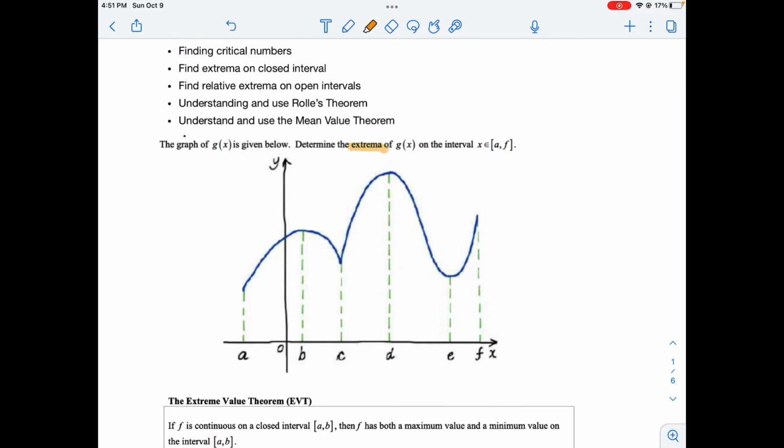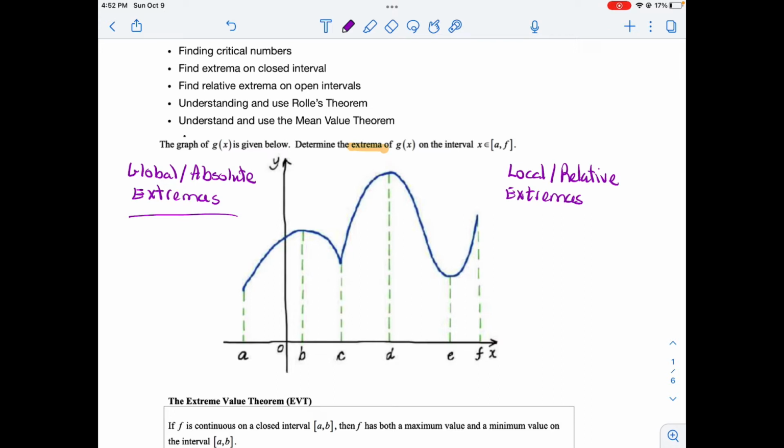Extrema values are another word for the maximum and minimum values of a graph. There are four main classifications of extremas. The first pair are your absolute extremas, which is your global maximums or global minimums, and sometimes we'll use the word absolute. So you'll hear either global max or absolute max, and it means the same thing. The second pair are relative extremas or local extremas. Again, those words are interchangeable.